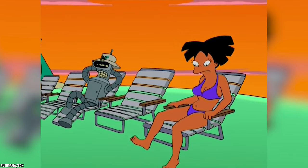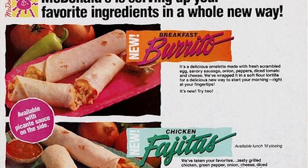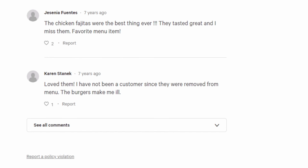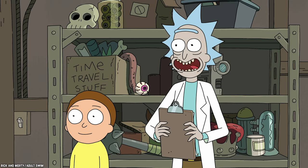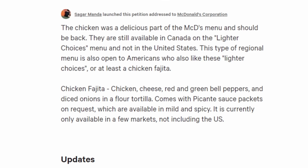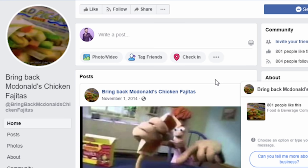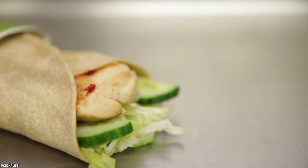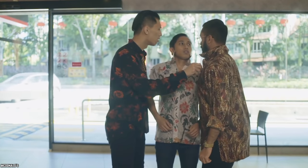According to a 90s commercial, McDonald's fajitas tasted like "a taste of Mexico without the sunburn." While people did really enjoy this menu item, it unfortunately disappeared. In 2013, a Change.org petition circulated begging McDonald's to reintroduce the chicken fajitas, and 58 people signed it — not quite enough to show consumer demand. A Facebook page with 800 followers was also created for the cause. Rumor has it some locations outside North America still have the fajitas on their menu.